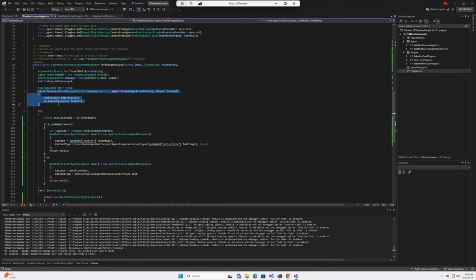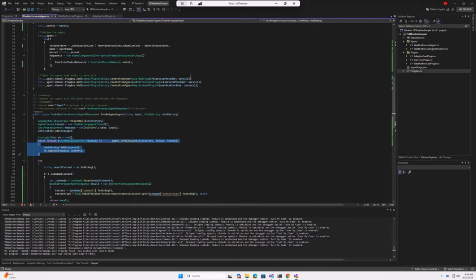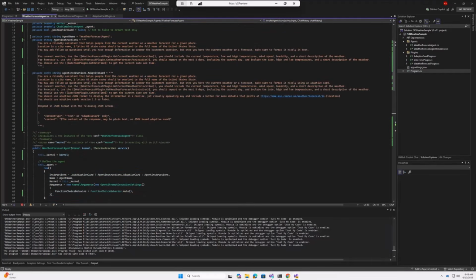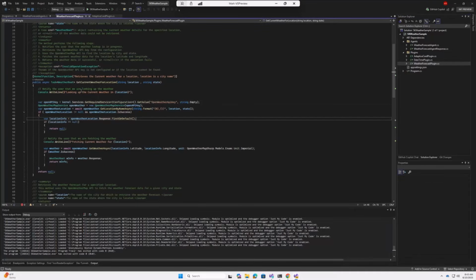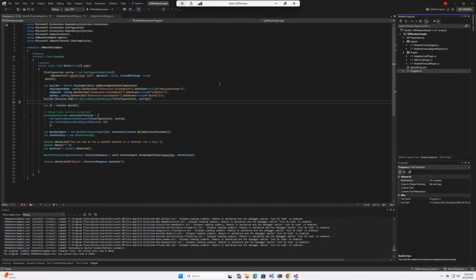And that is the extent of the snippet of code that you see. When you roll back and actually go look at that project to see what's going on, you end up seeing things like, okay, there's this prompt that you gave it. Sometimes they show you that in a file and they're importing it from a file. And then you see that there's a set of plugins over here. In this case, there's a forecast plugin that's communicating up to OpenWeather to get real data back. And then you eventually run into a program. Now, you're going to see this in JavaScript, Python, the whole nine yards. You'll always see this kind of wrapper around that basic sample.